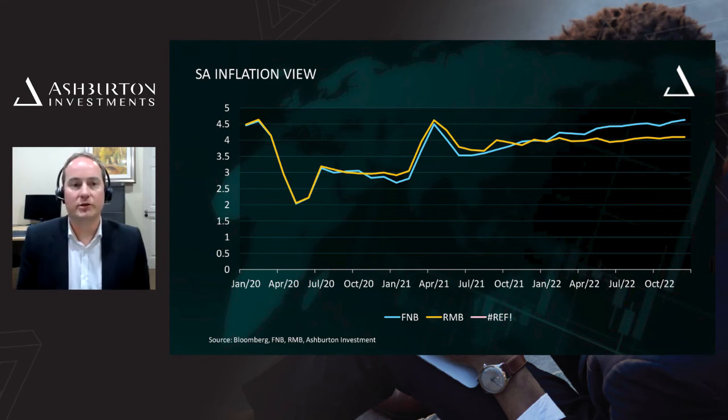If we look at what's going on in South Africa, this is our inflation view. We expect that inflation is going to average around 3% for the rest of the year. It might tip a little bit below towards the end of this year or early next year. And then we expect a transitory inflation spike towards the middle of next year, and then inflation likely averages off towards a little bit below 4% at the end of next year.